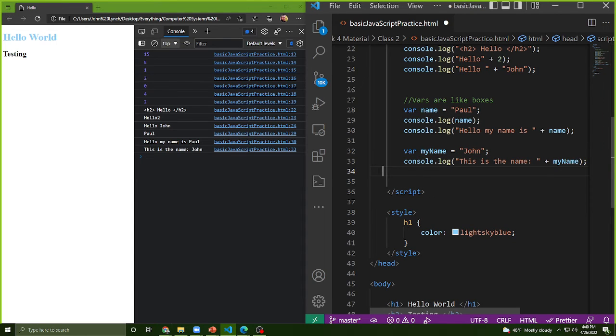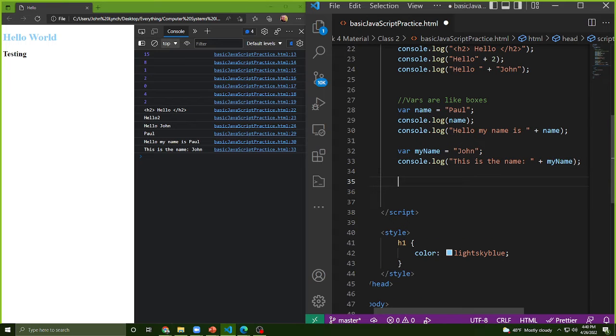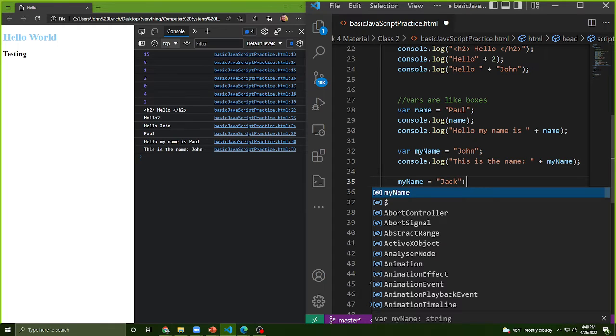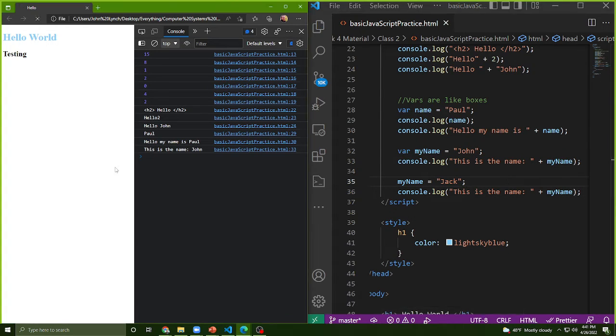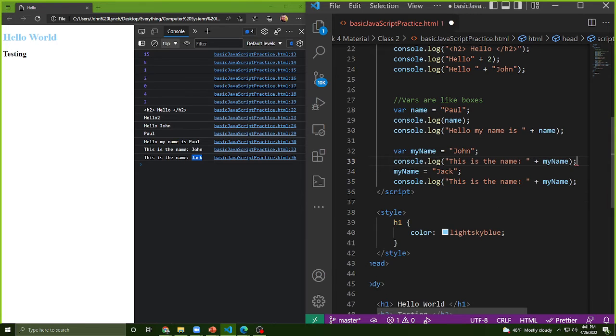I want to show us this here. Let me go ahead and say again, I want to update my name. So let's say that I'm updating my variable. Say, call myself Jack now. What I can do here is reassign the variable that was my name to this value of Jack. And if I paste this down here, again, we'll see that the values update from John over to Jack. So that's what my name looks like now. And we'll see that I can declare it like this. My name is John. This is my name, and it prints out.